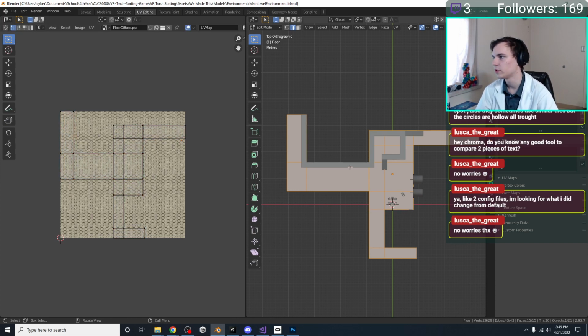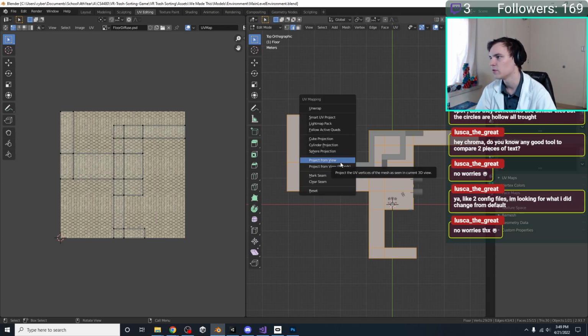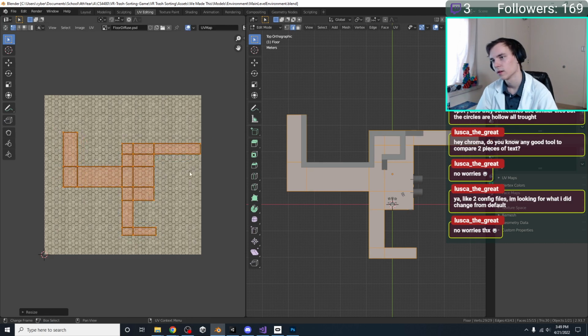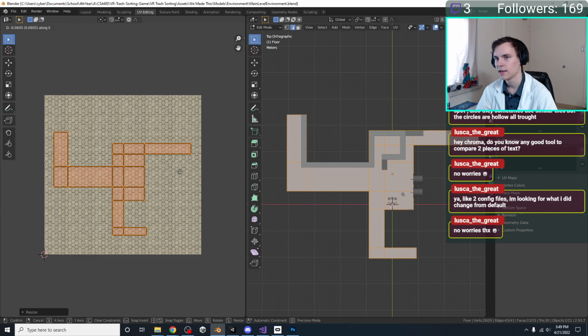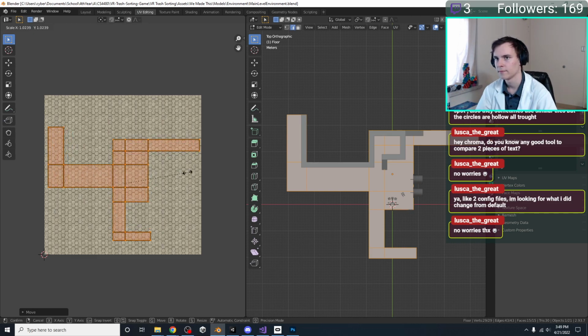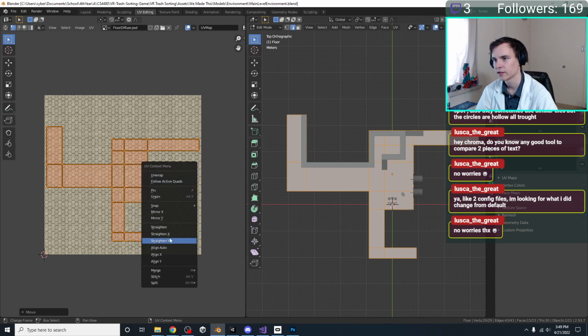Well, I did do project from view. Okay, so instead of project from view bounds, go project from view, and then I need to scale it up myself. If I want this to preserve how it's scaled. Oops. Wait, is there probably a command to do this automatically?